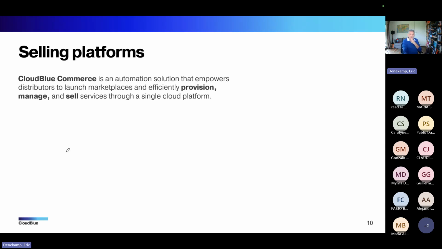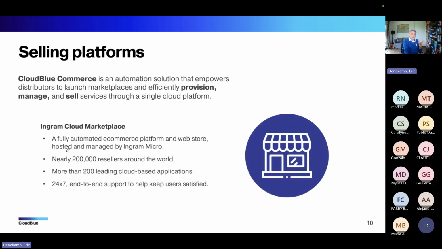So why do I bother? We have our own marketplace. We see that more than 200 leading cloud-based applications. If you have a product, and that is why I still left this slide in, because of this little piece.